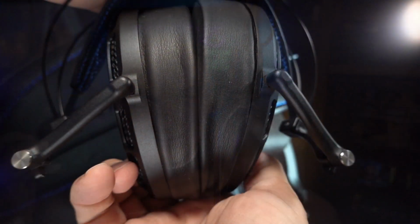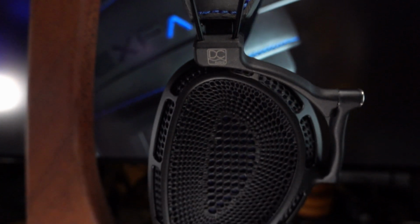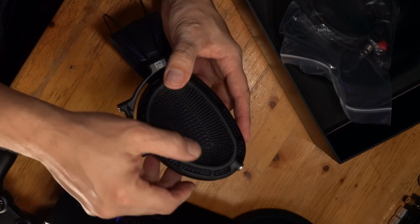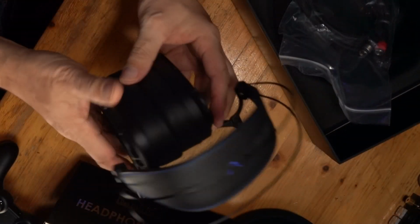And what I appreciate about these things is they're a unique look and a unique design. Dan Clark has been taking headphone design in their own direction, and I really appreciate anybody who's daring to be different and is pushing the bounds of what we expect a headphone to look like. These are unique. This is all this cup down here. Take a look at it. This is the back side of the cup. It's wide open with this material that allows the waves to escape. Very interesting design, very cool looking.